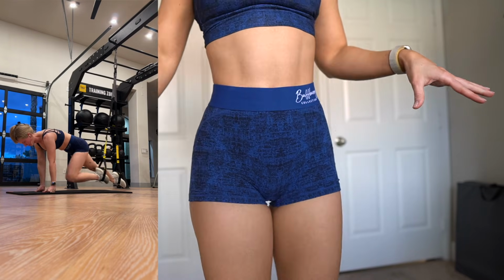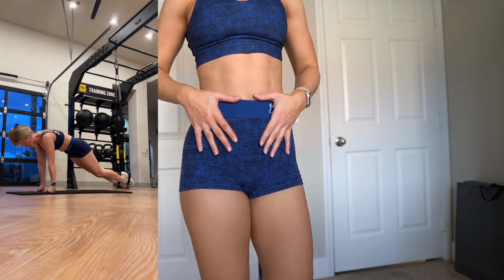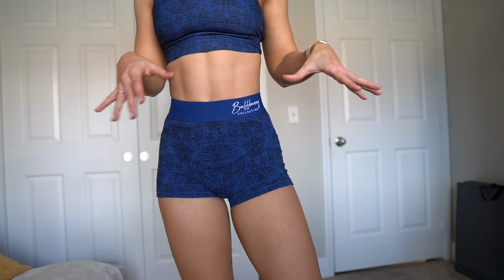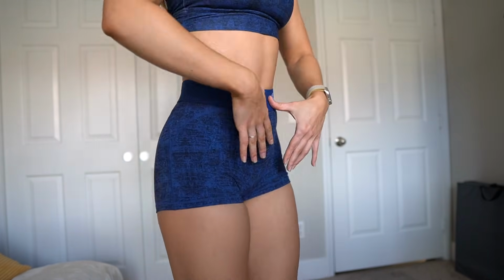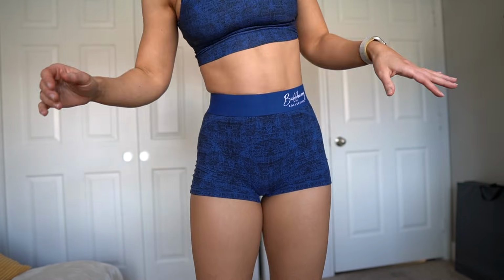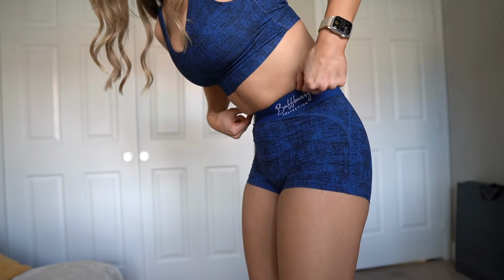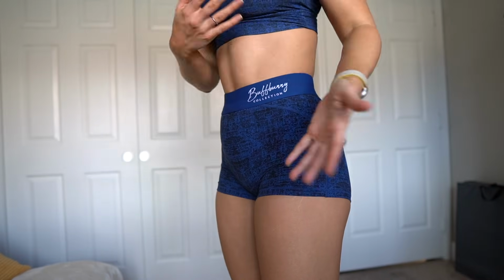First of all, we're starting off with about a high rise. Still, I would say they're pretty high rise. The elastic waistband is fitting me well in my size small, so I would say that this is definitely true to size. If you're in between, absolutely size up though. You don't want this pinching into you. Although I'm not getting any gaping of this waistband, so it does fit, if you bend over, like I was doing my core exercises, this kind of waistband just really likes to cut in to any rolls when you bend over.